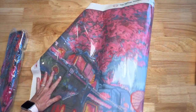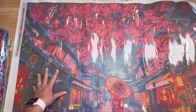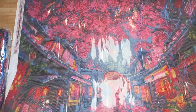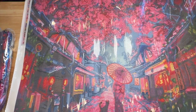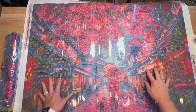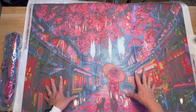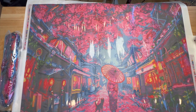Oh my gosh, look at the colors. Oh my gosh, y'all. Let me fold it down a little bit. Wow, look at all the pink. I'm gonna try to zoom out just a little bit more. There we go. Oh, and look at all the lanterns. So you got the orange and the yellow, and all the cherry blossoms. Now, you'll see from the pictures that a lot of the cherry blossoms that we saw were actually white. There were a lot of white ones and pink ones.